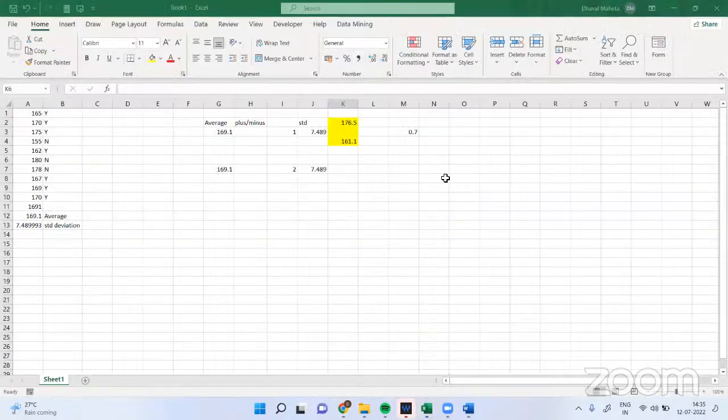If you see, we have given the proof of it. As even in the case of just 10 samples, we got 0.7, which is very near to 0.68. If you take a large sample, definitely this figure will approach 0.68. This is the entire story of the normal distribution plot. Is it clear? Yes, sir.